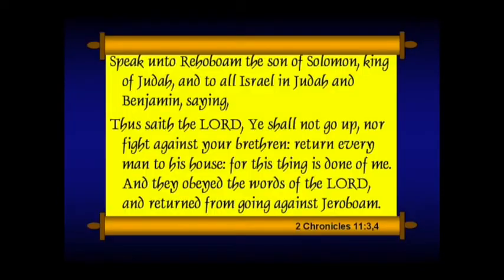You've got an area called Judah and Benjamin, but God is saying to say to Rehoboam, son of Solomon, king of Judah, and to all Israel in Judah. In other words, there are members of all tribes down there. That's the point I'm going to get to. Thus saith the Lord, Ye shall not go up nor fight against your brethren. Return every man to his house, for this thing is done of me. God speaking in effect. And they obeyed the words of the Lord and returned from going against Jeroboam.